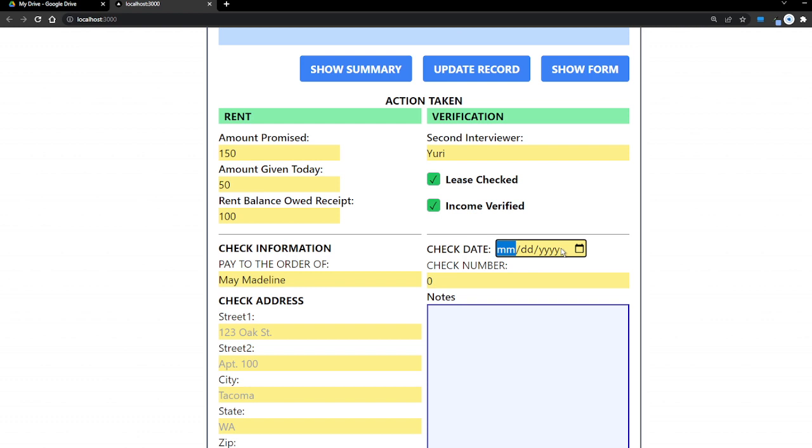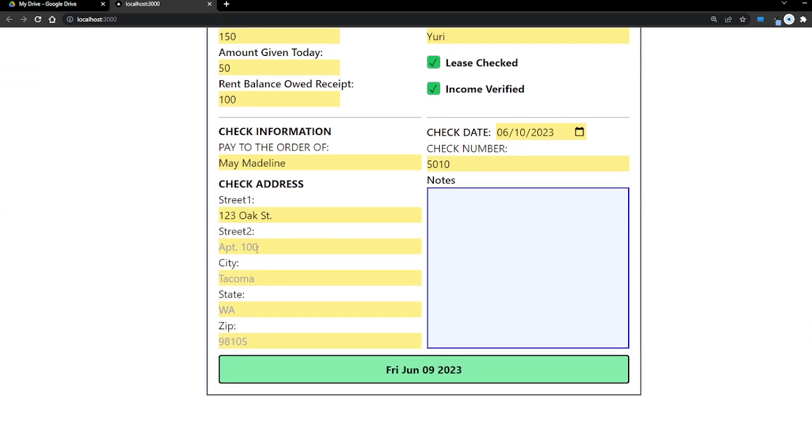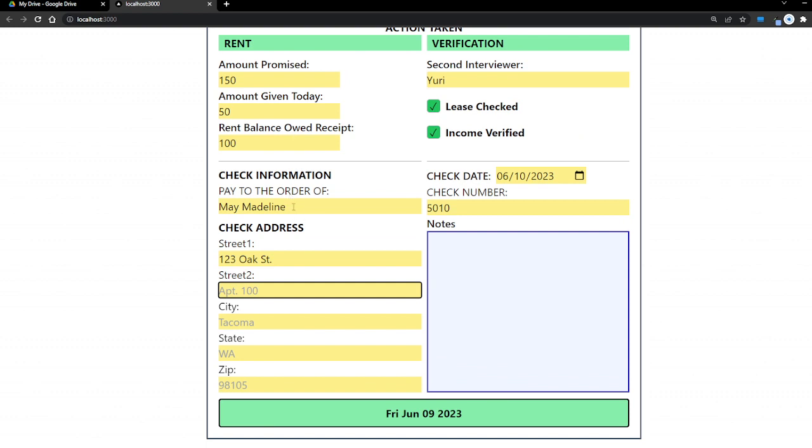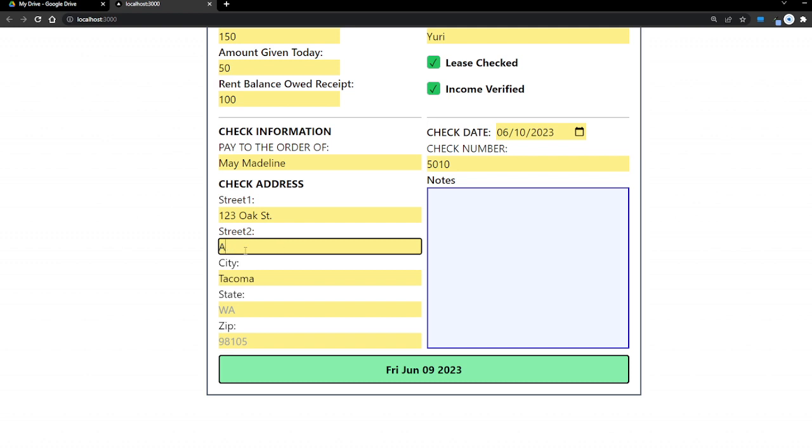Check date, we could either type it in, or there's this pop-up that you can't see in this view, but the pop-up shows up and you could choose the year and the month and the day. The current day is highlighted, so we could choose that. Check number, we can enter a check number, let's say 5010, and then the address that the check is going to. Now, the situations are probably different. Sometimes they're probably made out to the landlord, but that information's in there, so you can go retrieve it and put it in here if needed. City, say Tacoma. It's important to know that this gray text is just like a helper, like a hint. It's not really there. It's placeholder text. So when you type, that will go away.